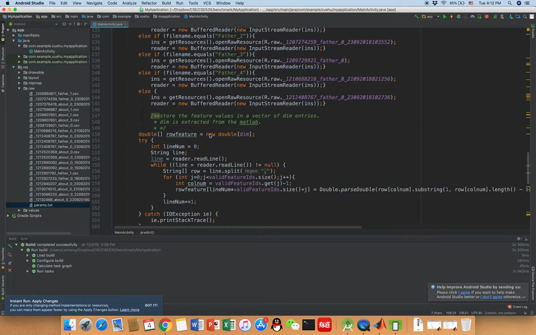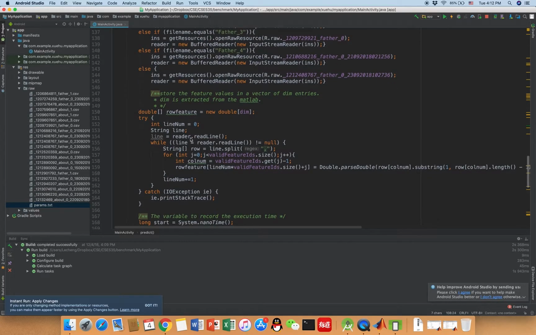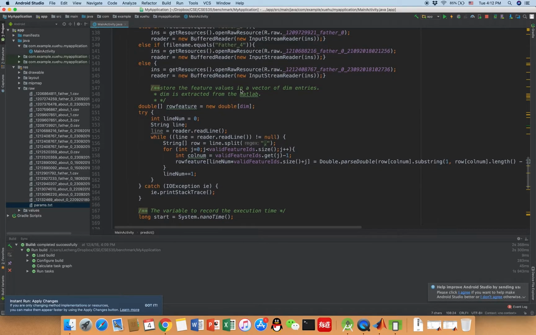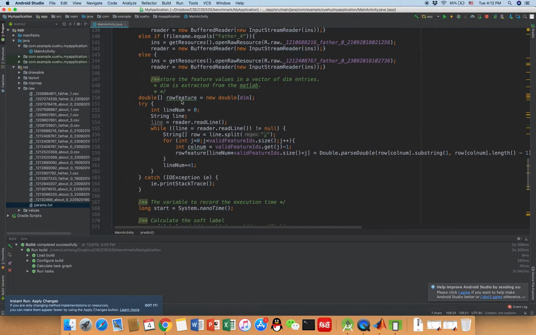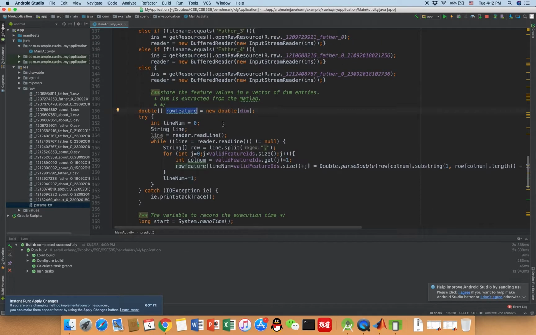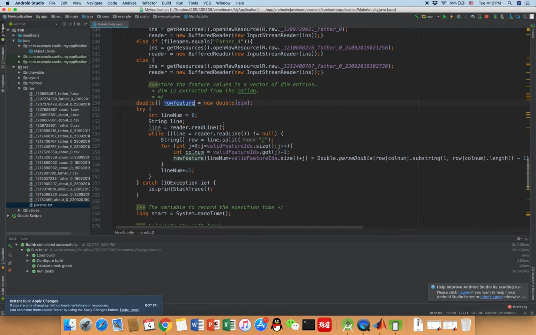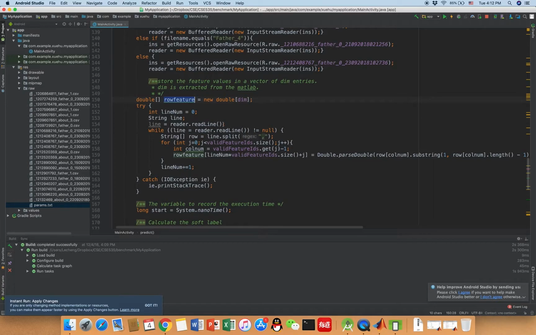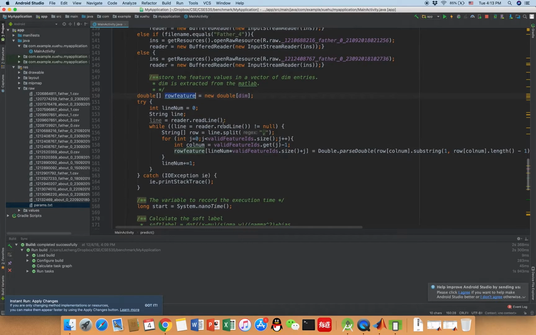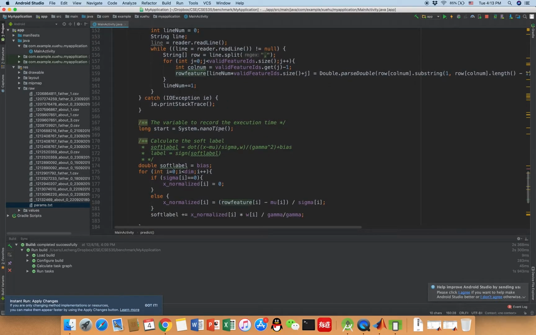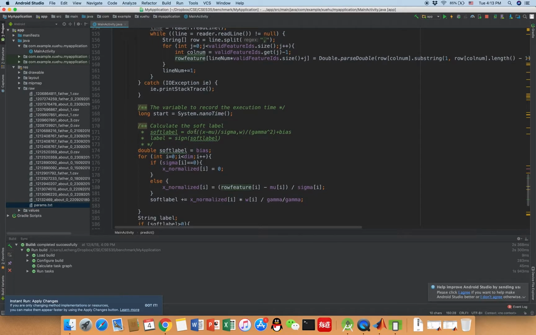We extract the features from each sheet into a row feature whose length is 3080, which is what we used for the MATLAB training. And then we start the prediction.